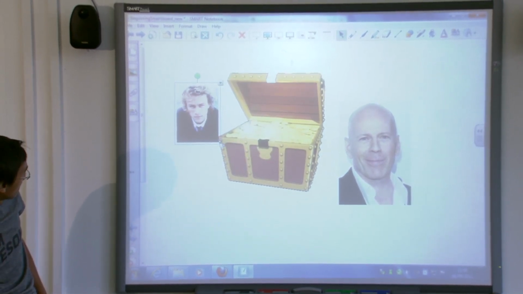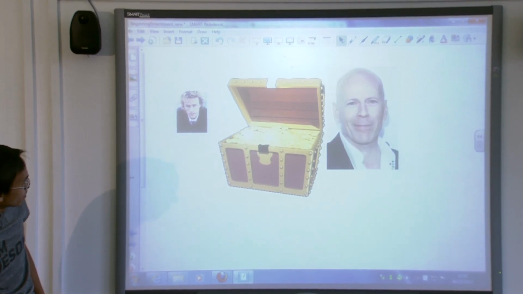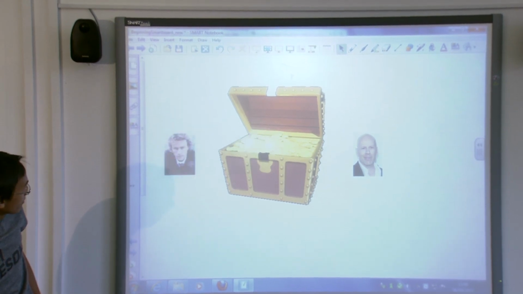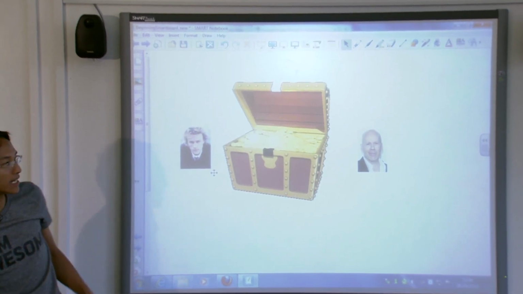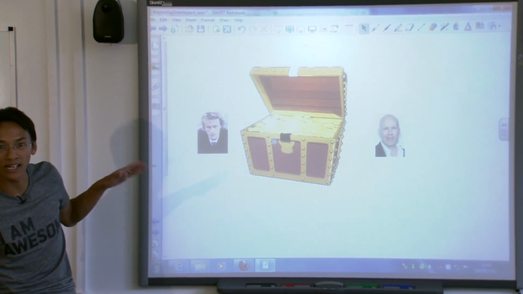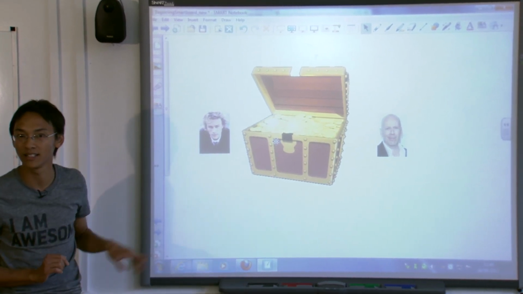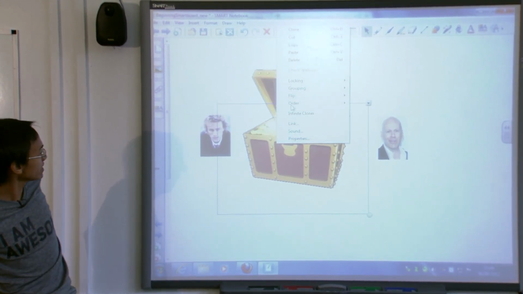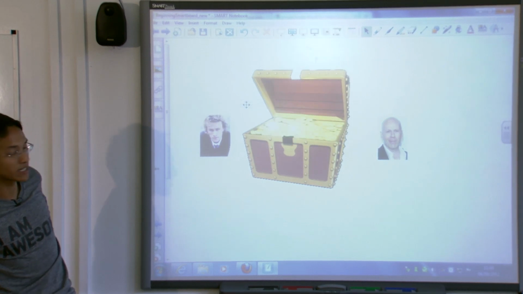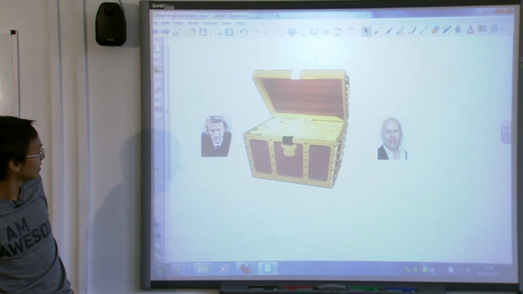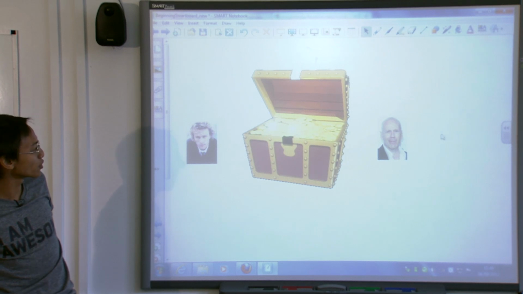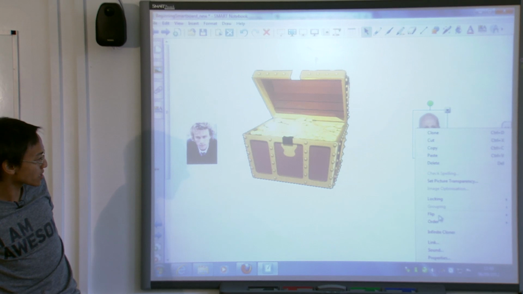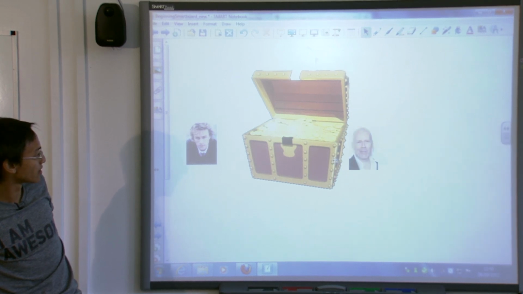So we're going to put Heath here and Bruce here. And I'm going to size them so that they might fit in this section here. All right? So what I need to do now is make sure that if they go in the box, they're going to end up behind the bottom half of the box. So I just click on this, order, and bring that to the front. So now that's at the very front. Heath goes behind it, but unfortunately, so does Bruce. So I need to bring Bruce all the way to the front.